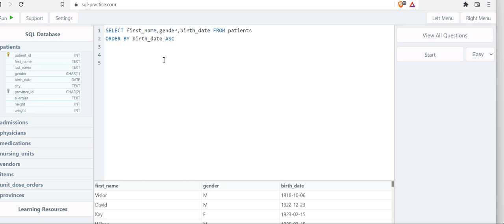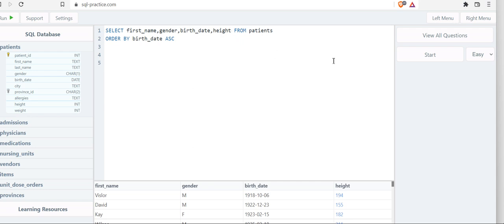So we have height also, right? So let's see, I want height also. Height is 194, 155. So let's say I want the data of the patients whose height is greater than or equal to 150. So how will we give it?